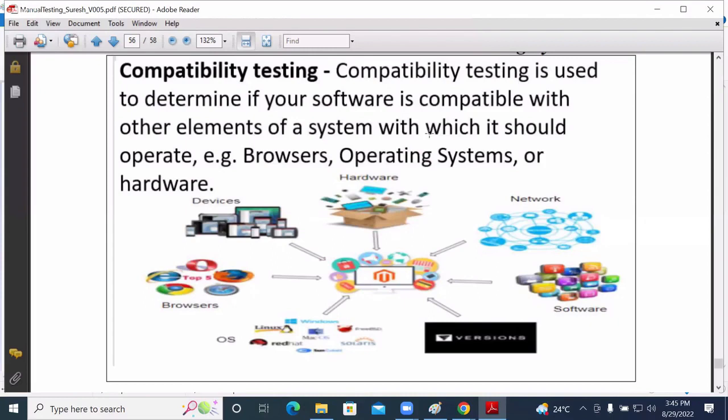As a functional tester, you have to take care of smoke testing, sanity testing, retesting, regression testing. At the same time, static testing, dynamic testing, ad hoc testing, alpha testing, beta testing. You need to be comfortable. Continuing with the same, functionality testing, then usability testing, and then compatibility testing. You are already done with all these things.